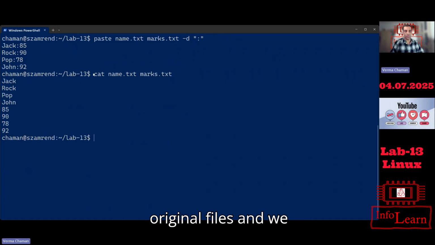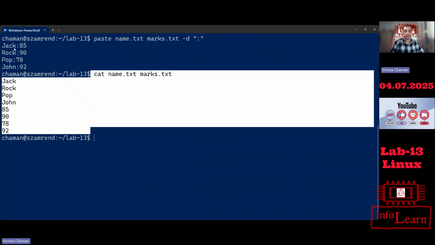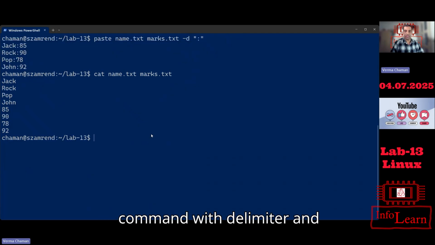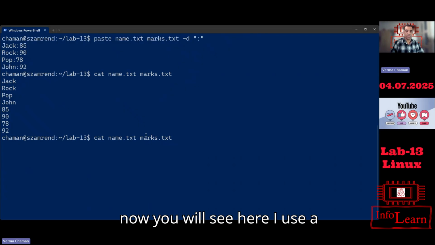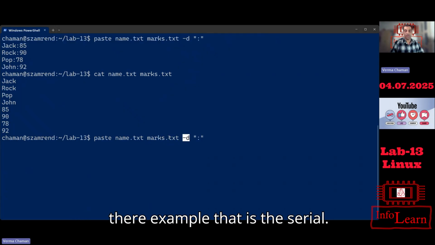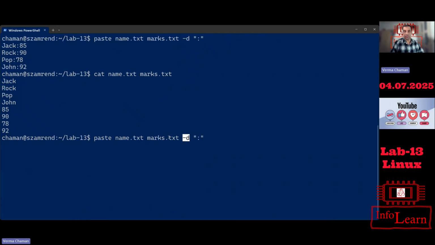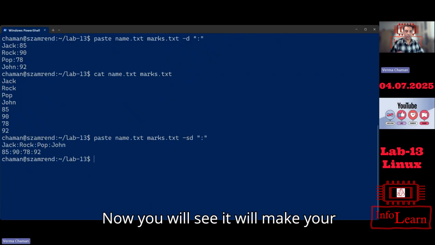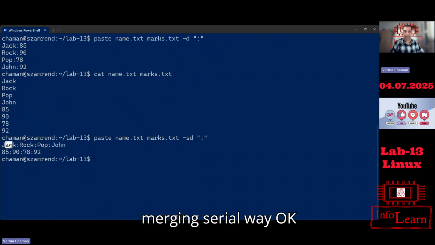You can see this is our original files, and we merged two files with the help of the paste command with a delimiter. Here I used the -d option, and one more option is the serial option. You can put -s here, and it will make your merging work in a serial way.